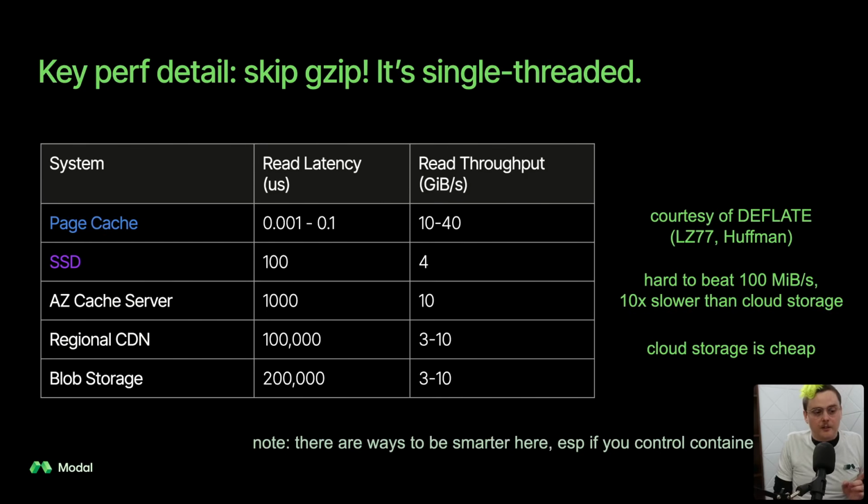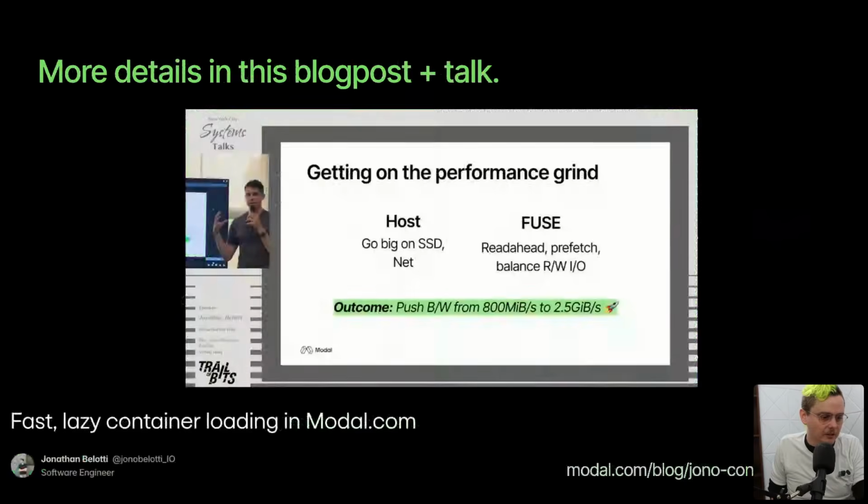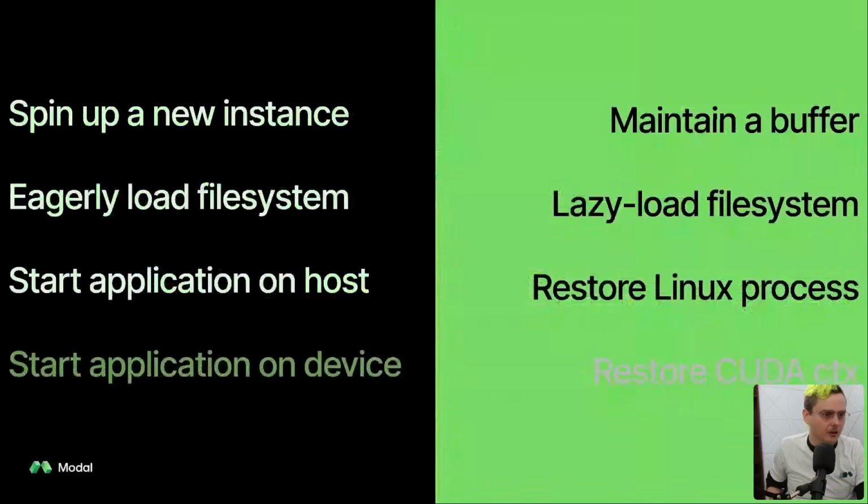The answer is that the generic optimizations we already use work for model weight loading, nothing special. And P2P cache sharing is on the roadmap, and there's some exciting stuff here. If you want a lot more details on how exactly we built this component of the system, check out this talk from our engineer, John Obalati.